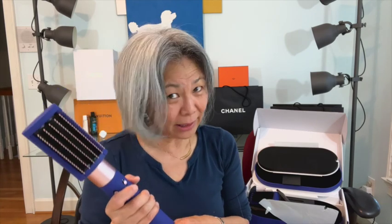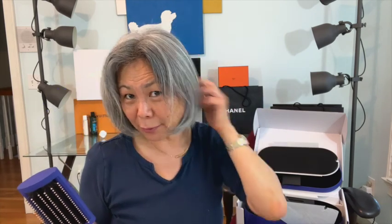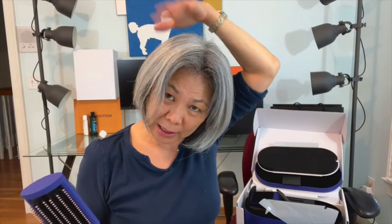It's good enough for me. If they were equally priced, I would choose this. Let's just say it that way. But I'm not sure if I helped you. So yeah, it's a really good product. It just feels really smooth. This feels kind of smooth, but this feels really smooth.